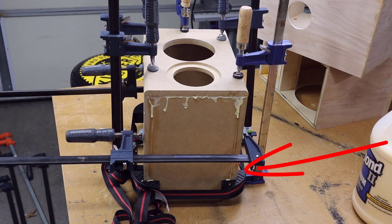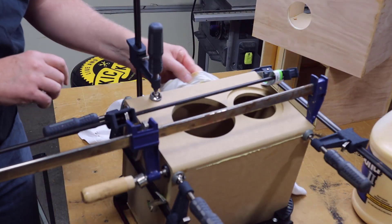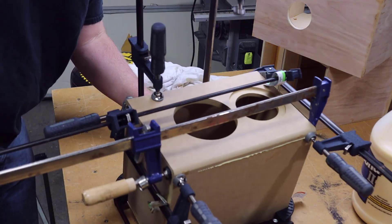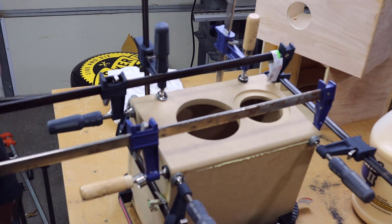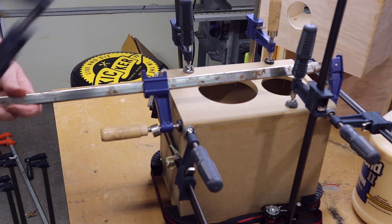I don't recommend this one — I got this one at Harbor Freight. What you want is one that has a roll for the extra length of the strap, or else you'll be fighting with the strap while trying to glue it all together. After you fold the back and sides up together you can clamp the baffle on. The baffle is the front of the enclosure. You can probably get away with just one or two clamps and they're not terribly expensive — you can pick them up just about anywhere.